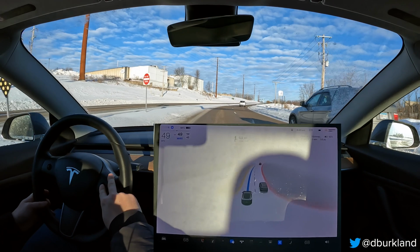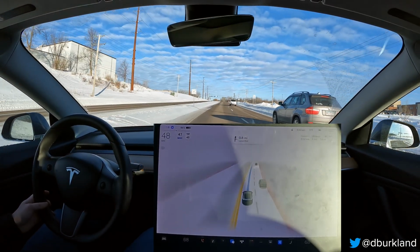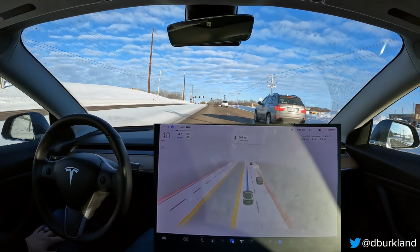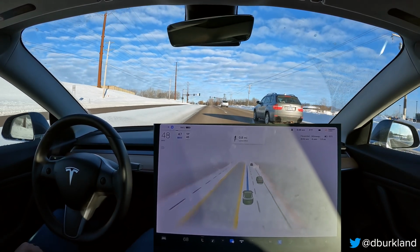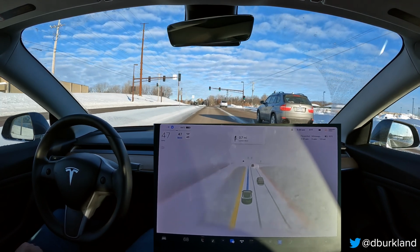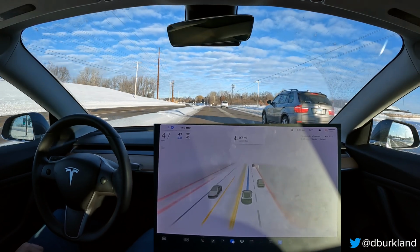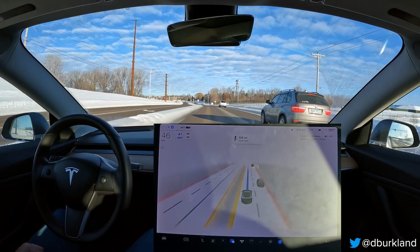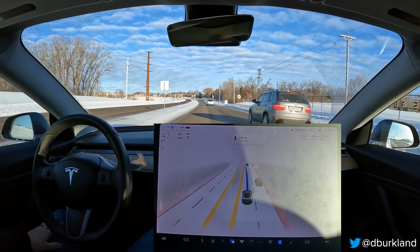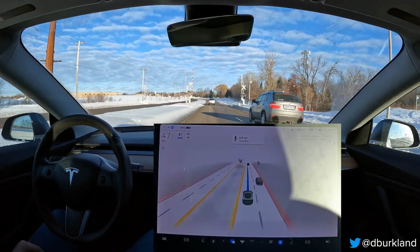I'm going to slow the speed a little bit, but one thing I want to call out is around corners where there's traffic lights at the end of the curve, FSD has gotten a lot better. I've noticed a lot less false slowdowns in 69.25.2 and .1, where I had previously seen slowdowns coming around those corners, as it would be uncertain what color the light was. That's something I haven't heard many people talk about, but it's behavior I've noticed now quite a bit.